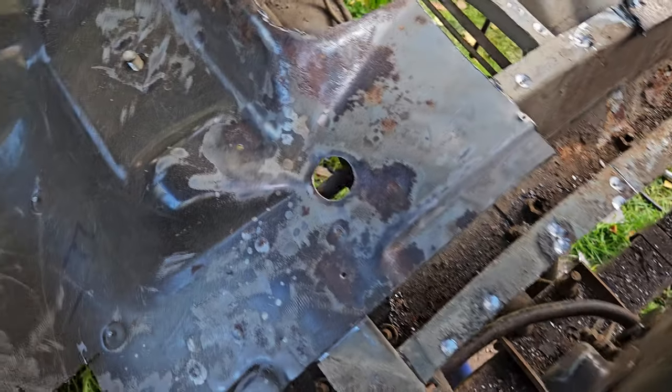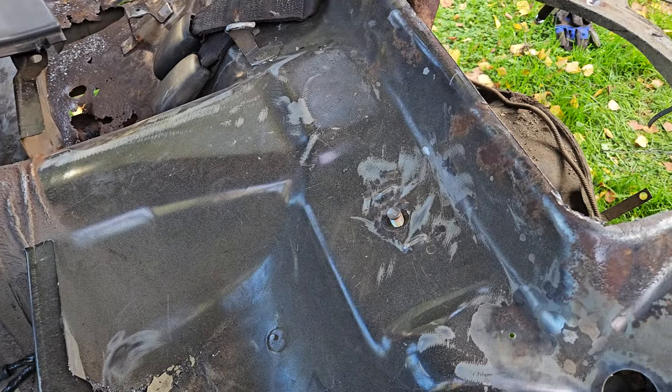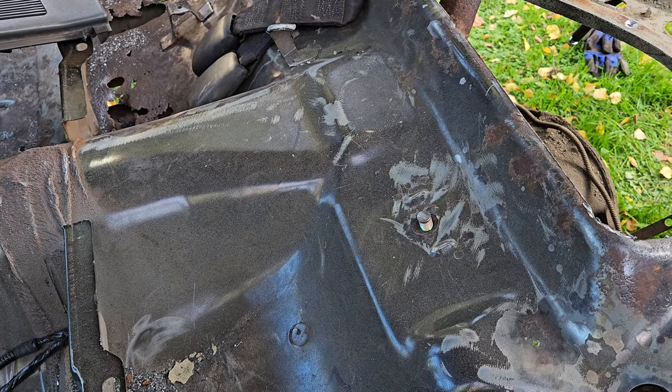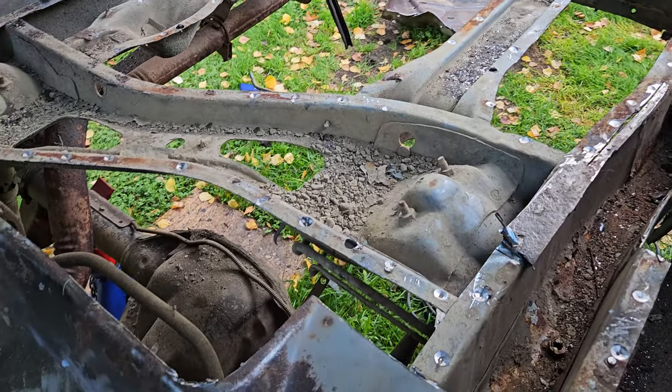But I think this is all good. You know, there's a little bit of sort of grey metal knocking around, but it's nothing I'd really care about, because this, as I say, is quite a complicated shape. I don't want to just be hacking at that. All this stuff I've cut away, it's basically flat. So, you know, I can weld it from the top.